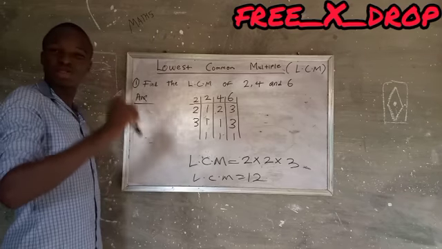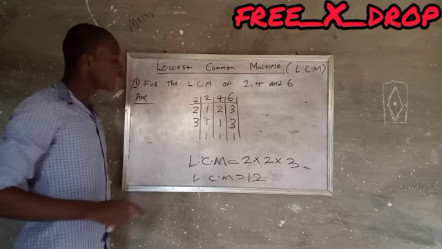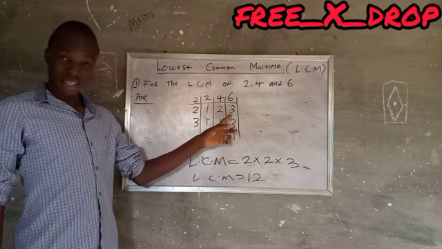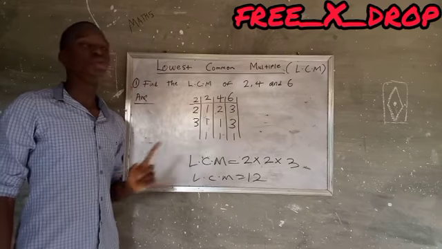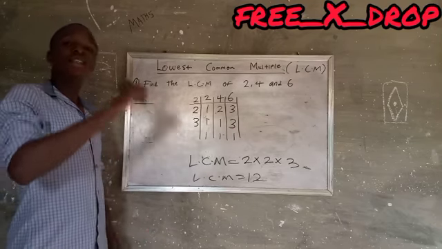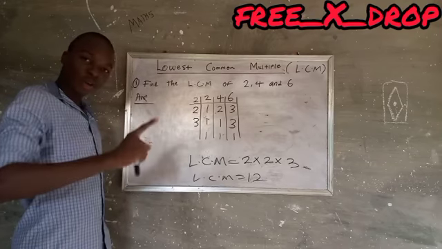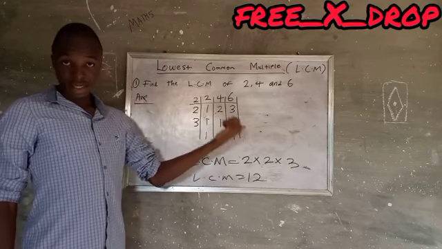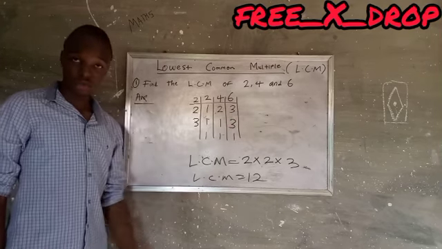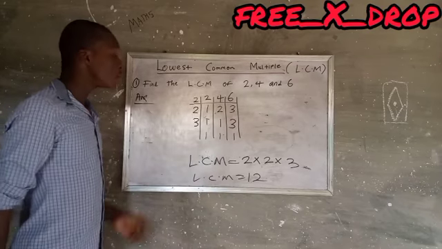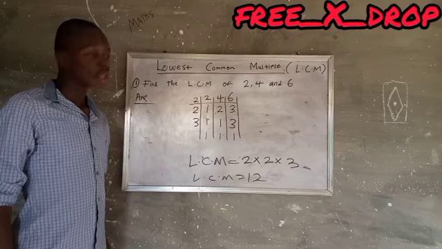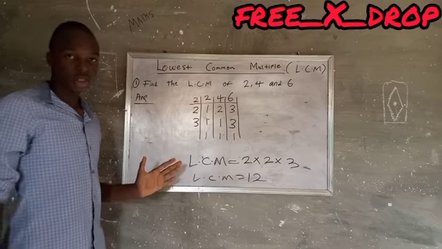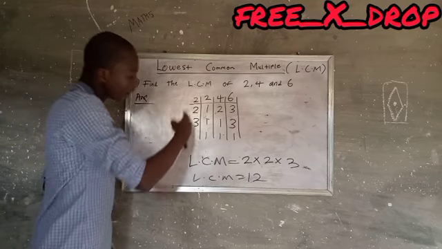I've told you you must use your lowest number to divide. And one of the most important things, as far as that number can divide only one number, don't look at the 3 here. As far as that number can divide 2, use it. As far as the lowest number can divide one of them, use it. If you have 3, maybe 3 can divide 3, and you also have 4 and 7, and 3 cannot divide 4 and 7, but 3 can divide 3, use 3. As far as it can divide one, use it, except the number cannot divide any one of them, that is when you don't use it.